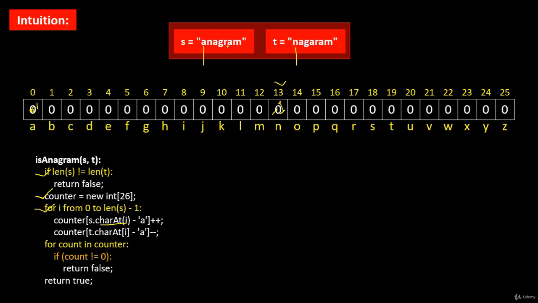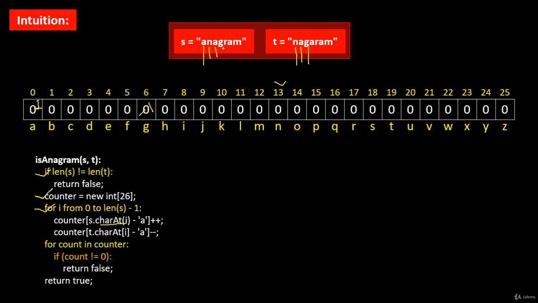Then for the next iteration, this is the character for this string and this is the character for the other string. Here we have N, right? So we'll increment for this character, and this value will be changed to 0, and we'll decrement for the other character, so this value will be changed to 0 as well. For the next iteration, we have A and Z. For A, we will increment, and we get 1. Then we have to decrement at the index of Z. So if we decrement right over here, the value is -1.